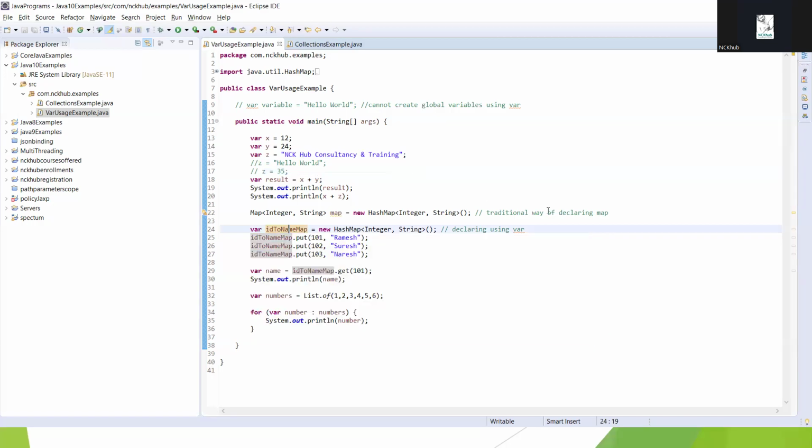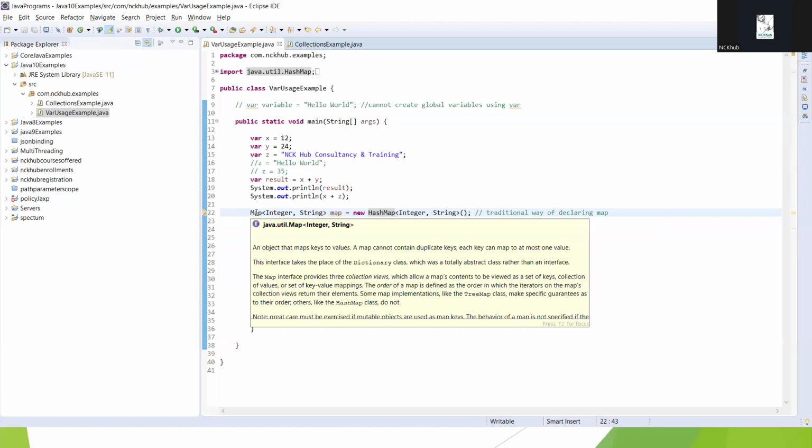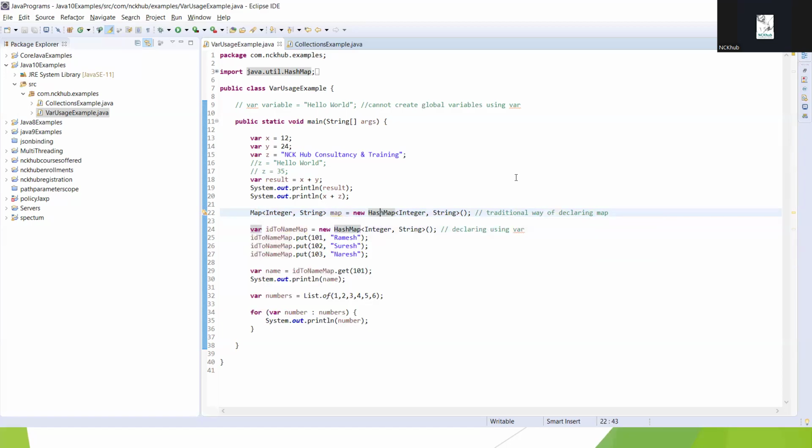In the traditional way, you need to import the map class and then the HashMap class. Both the classes you need to import. So I can say it's a kind of avoiding some boilerplate code, not completely, but to some extent. So using var, this is the way you can declare maps.